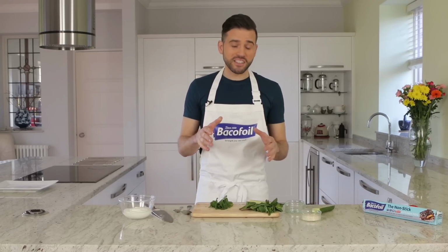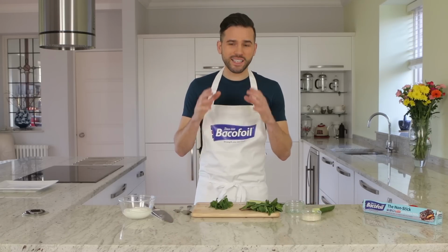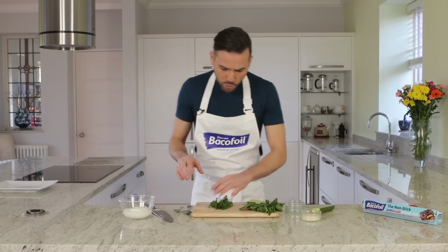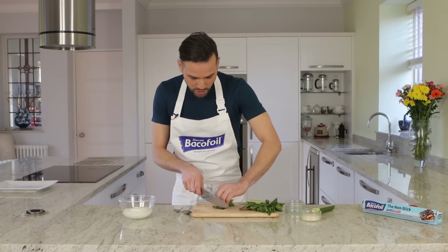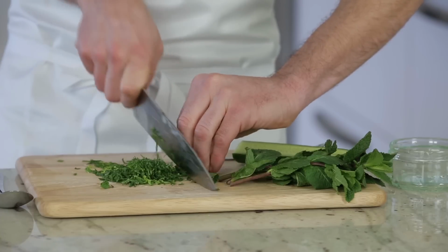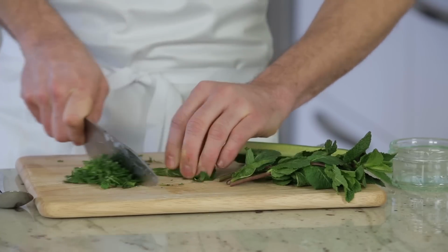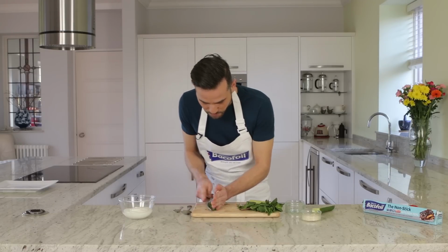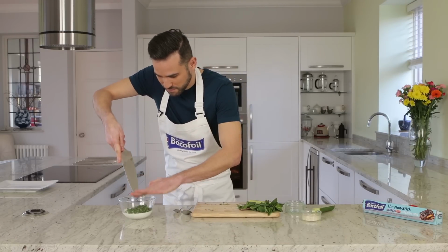So my chicken's nearly done. I'm just going to throw together a real quick, nice and easy cucumber raita. So I've got some natural yogurt in here. I've also got some fresh mint. So I'm just going to take my knife and just run that through, just chopping it as fine as you can. Okay, so that's ready to go straight into the yogurt.